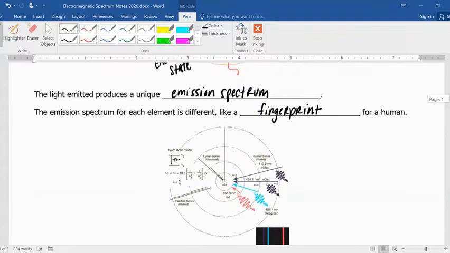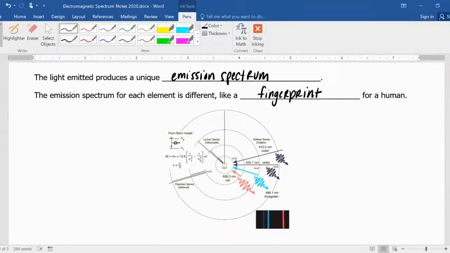Now, Bohr discovered all of this while he was studying the element hydrogen. So this is the Bohr model for the element hydrogen. And these are all the different ways that an electron can jump. For instance, sometimes that electron jumps up to the third energy level, and when it falls back down to the ground state, it produces a red light. Sometimes it jumps to the fourth energy level, and when it falls back down to the ground state, it produces blue green. Sometimes it jumps and it produces violet.